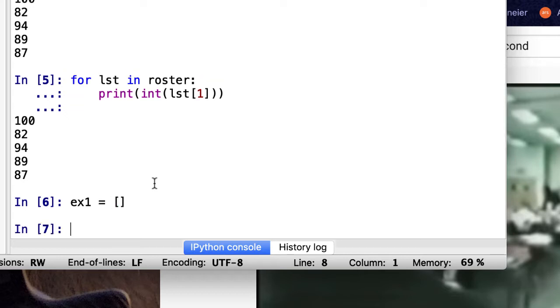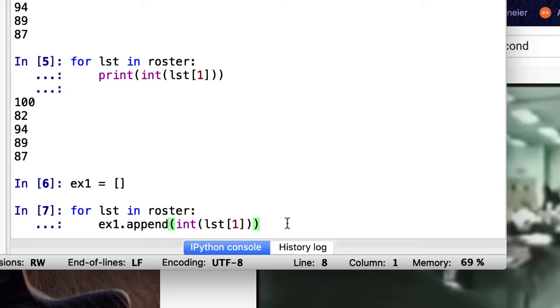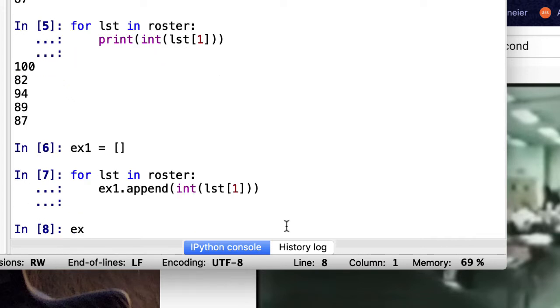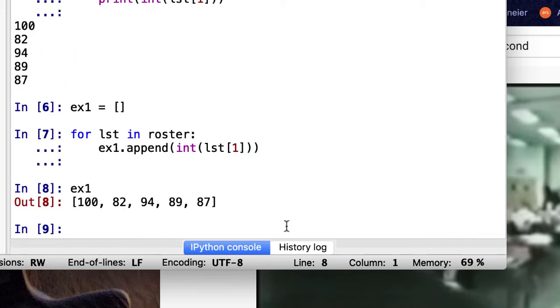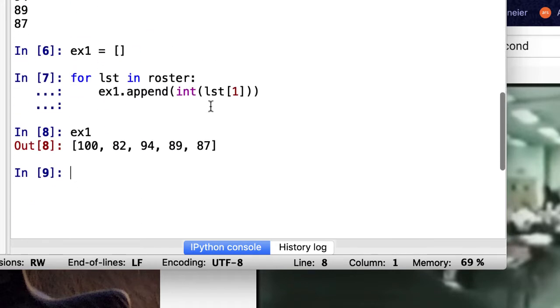The pattern is starting with an empty list and then appending. So let's go back to this loop, and instead of printing, I'm going to append that information to the ex1 list. And what does ex1 look like? Now it has those values in it, the column of my data structure.